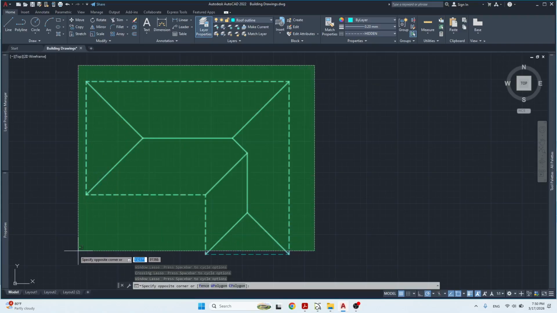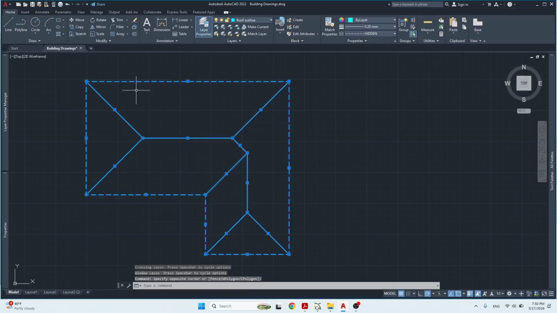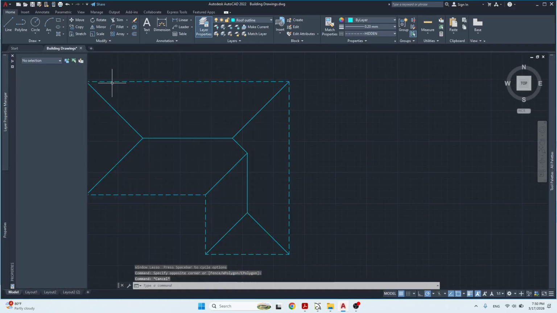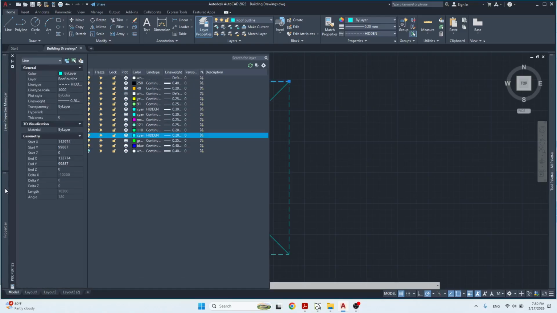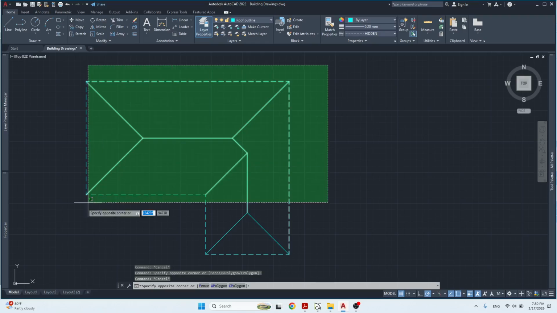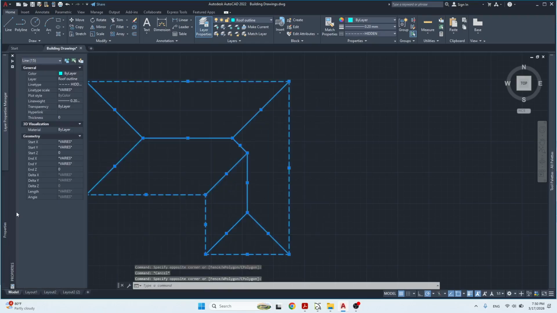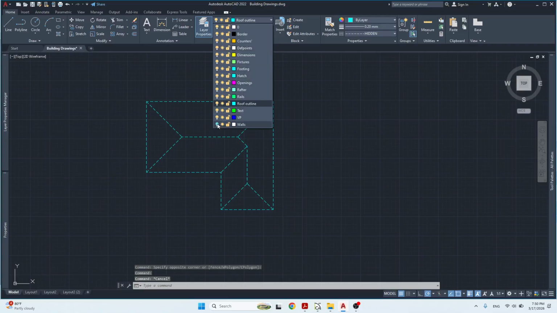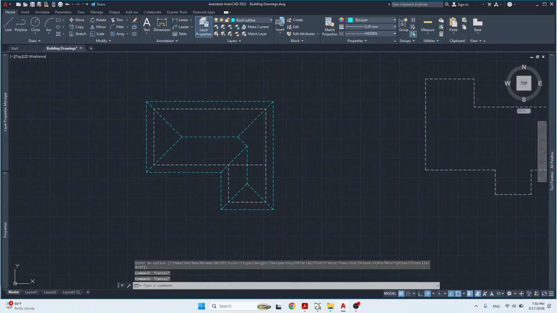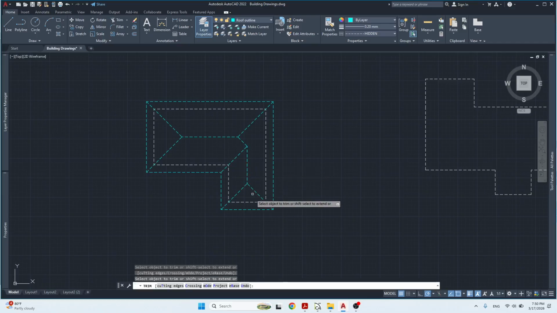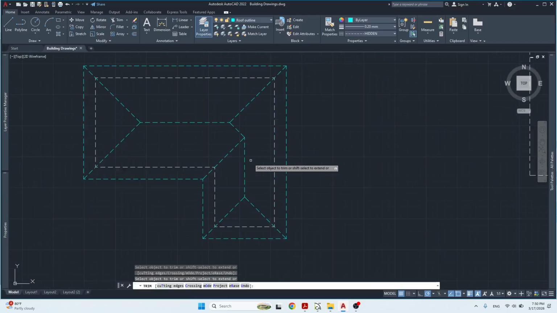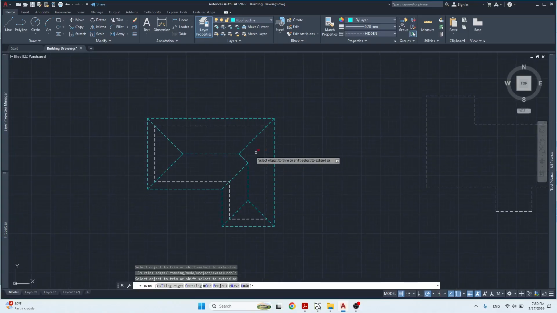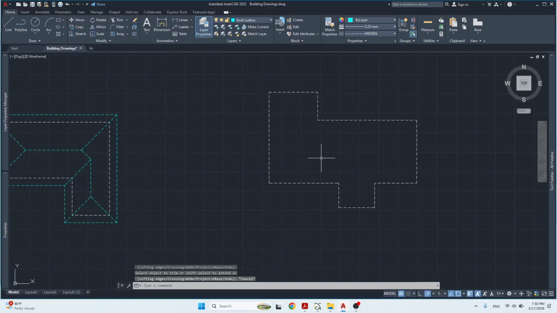Let me just make all of these the same line type scale. It looks like all hidden lines. And then now I could just turn back on my wall layer, and I'm going to trim back these parts that I extended. So there you have it. Now that's still a pretty simple roof. It's just one turn. But what about this?